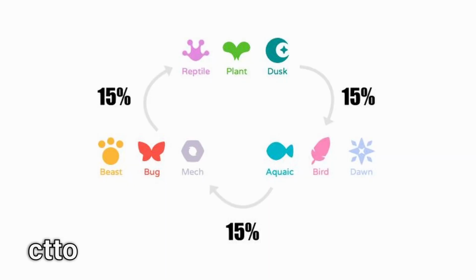With all the classes covered, we can now talk about the type advantages. We will be sorting them into archetypes first and then we will talk about the type advantages from there. So there are 3 archetypes. The first one consists of plants, reptiles, and dusks. The second archetype consists of birds, aquas, and dawns. And then the third archetype consists of beasts, bugs, and mechs.